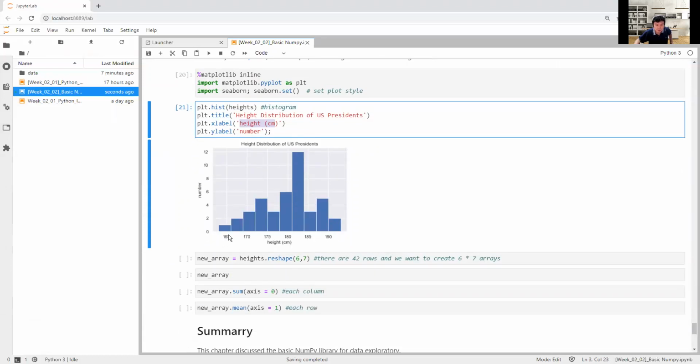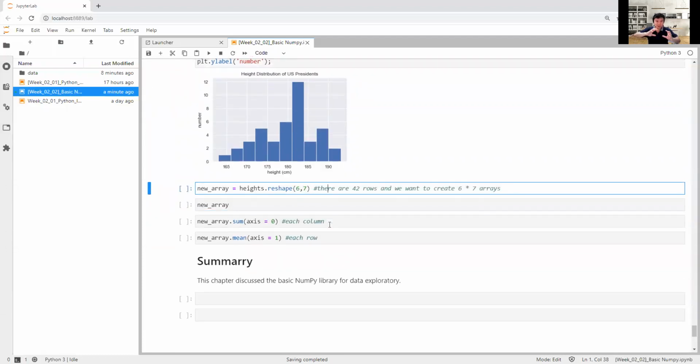From this graph, we can see the number of presidents who have a height in the range of 165 is 1. And the number of presidents with height between 160 until 165, 165 to 170, there are 2. Then this one is 170 until 175. I think they divide the range like 170 until 172.5, so there are 3. Then 172.5 until 175, there are 5, and so on. Many of them are in the range of 180 until 182.5. With this visualization, it will help you to analyze the data more later.